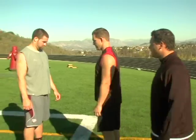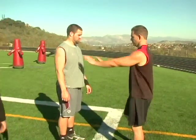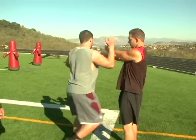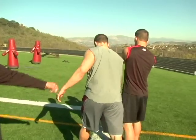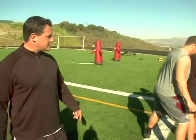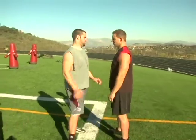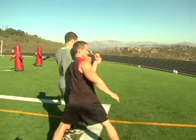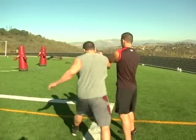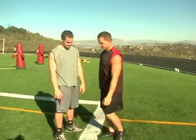up into the gap. For the sake of the drill, player is going to reset with his hands out, and the next player is going to throw his club across his body. Set, go. Good. Club across his body, again, stepping outside, decreasing his surface area, creating space for him to flip his hips, and settle into the gap. For the sake of the drill, he's going to reset, set, club, reset, set, club, reset, set, club, good.